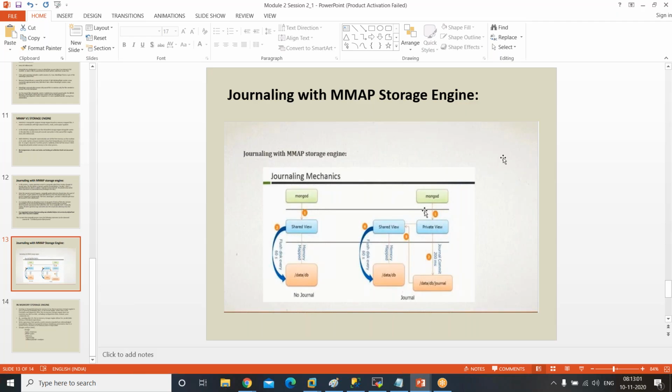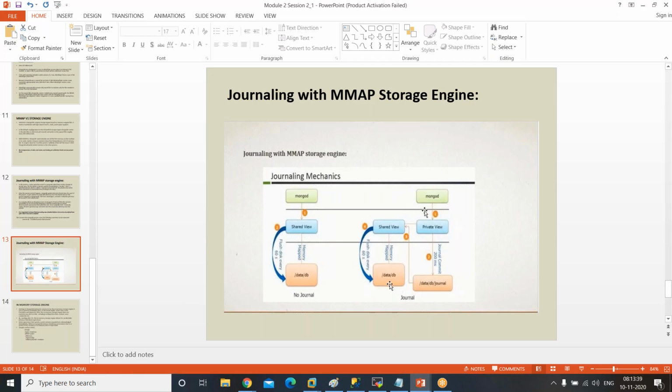Journaling with the MMAP storage engine, MMAPv1 basically, we'll call it. See, this is the MongoDB server receiving the request, and all of the transactions are written in memory, which is called the private view. The private view, which is memory, writes all the transactions to the journal directory. It is simple, the same thing WiredTiger is following. But whatever transactions are written are brought back to memory again and played back to the data directory. It does not play from the journal to the data directory. There is no direct communication between the journal and the data directory to sync the data.